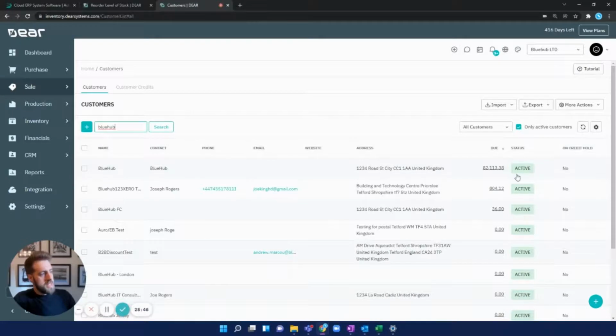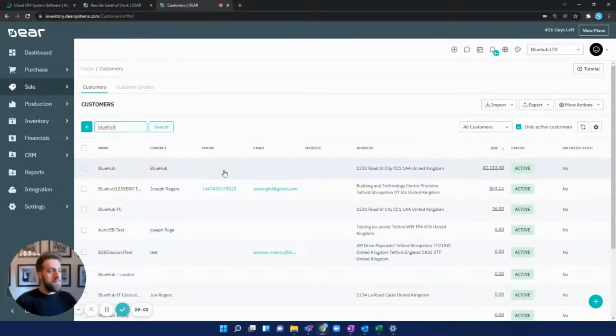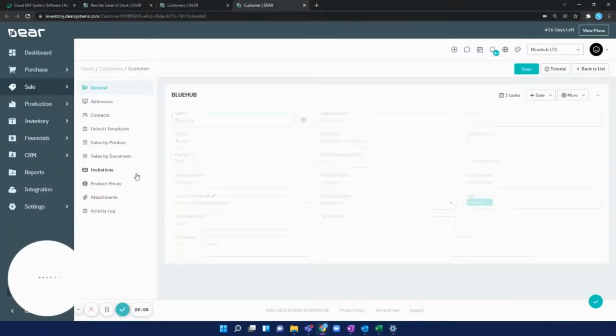And from here I can see things like the balance due. And again, if you've got this integrated with something like Xero or QuickBooks Online, then what you're able to do is have this pull over balance due. So if they've paid off their statement, the accounts team's dealt with it, that then gets updated here. So let's look at some of the other information that we store against a customer.